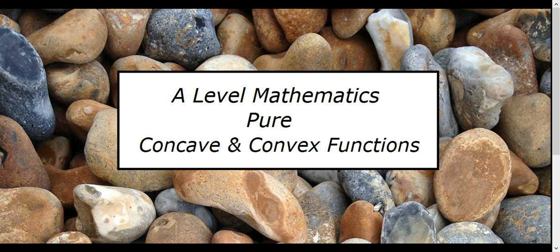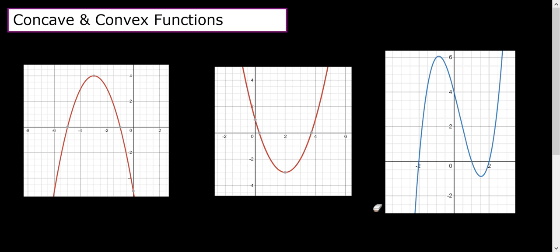So we're going to look at concave and convex functions, and these are linked to the second derivative of a function, which we're used to using when determining whether or not stationary points are a maximum or a minimum. So here we have three functions that have been plotted. We can't see the whole function, it's impossible to see the whole function, but we can certainly see relevant sections of these. We have what looks like a negative quadratic, we have what looks like a positive quadratic, and we have what looks like a positive cubic.